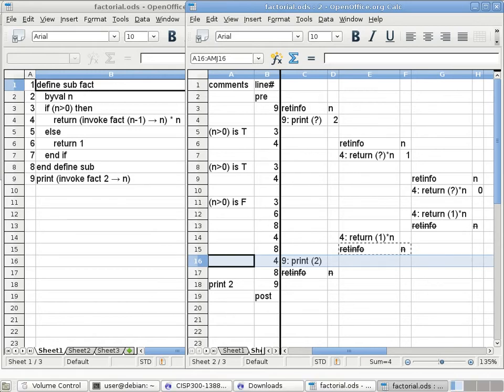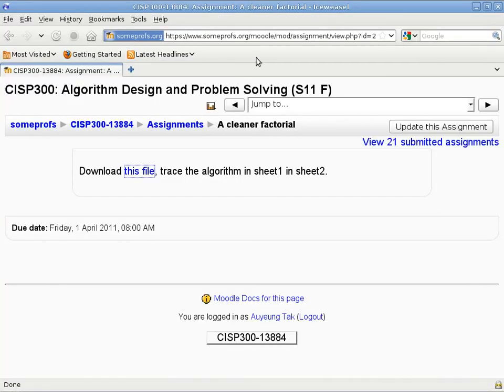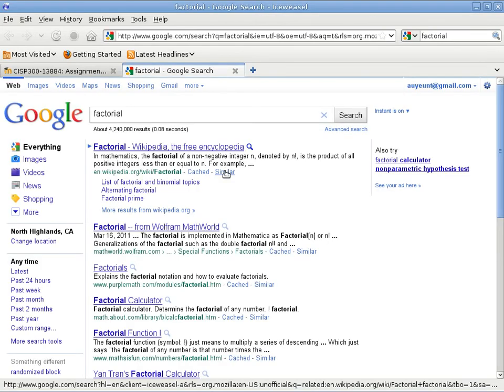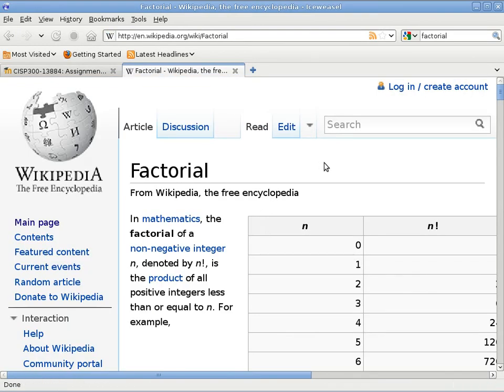But when you look up the definition of factorial using any type of source, it will tell you that 0 factorial is 1, and then everything else can be recursively defined after that. So that's why I follow exactly the mathematical definition in this subroutine.